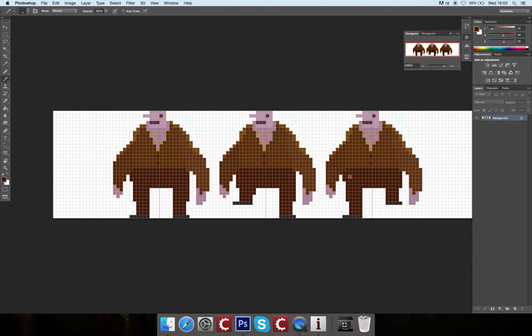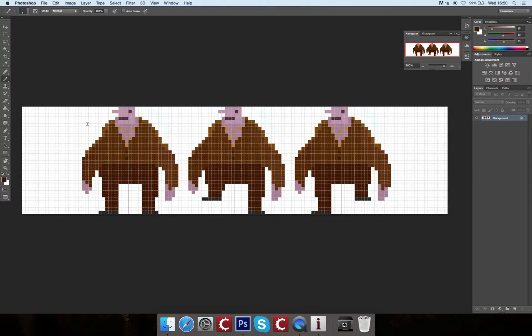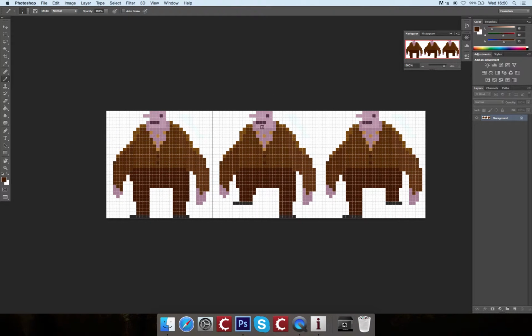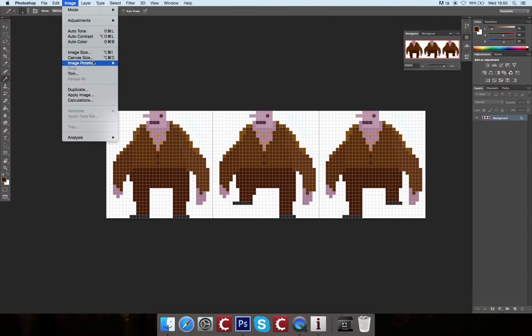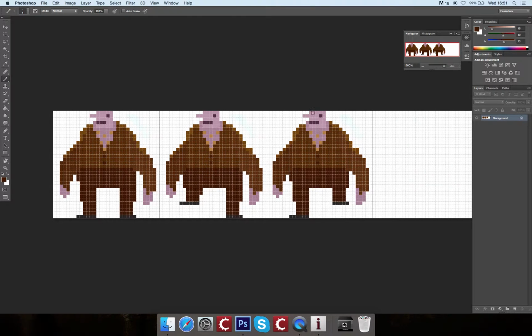Now, if you look at how it's expanded, it's messed up our grid line, and it's created two useless spaces, because it's expanded here and here rather than just out this side. So I'm just going to go Edit and Undo, and I'm going to show you how to do that properly. Canvas size. So I'm going to anchor it to the top left-hand corner, and set that to 128. And there you go.